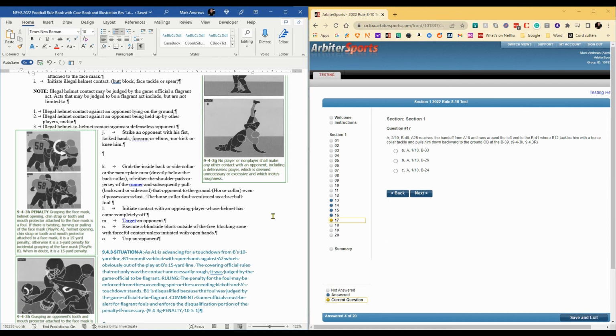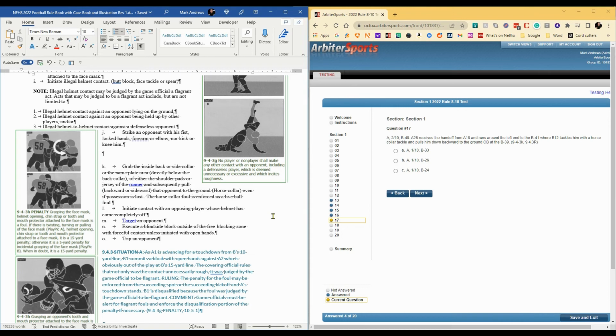I'll give you an example. Defender's got a hold of this runner, but the runner's got a good head of steam or he's strong and he can't pull him backwards. So he's just holding him up and slowing him down. And another defender comes over and knocks him down. That is not a horse collar foul. The other one that gets messed up is if he's pulled forward by the horse collar tackle. It's not a foul. And the other one that's missed is the sideward one. People think it only applies to a backward pull. Backward or sideward. So remember those, okay?